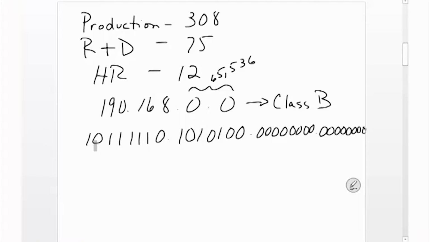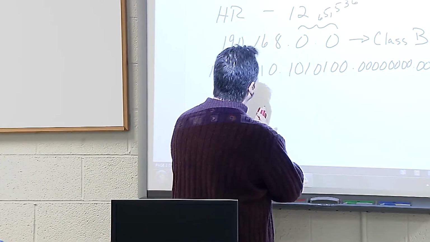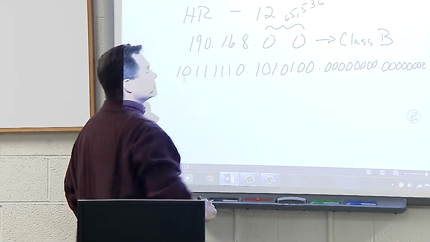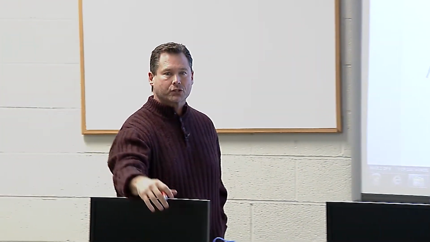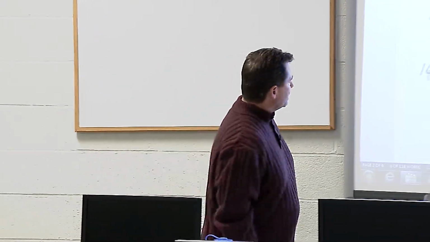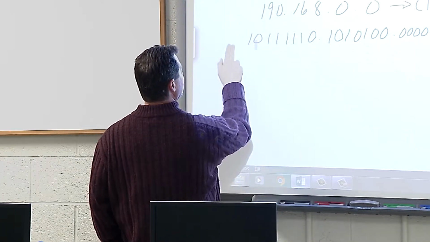And that's the binary value for this 190.168.0.0 address. Now, all we're really going to do is look at each one of these individual networks and ask ourselves the question, how many hosts do I need to capture? And we are going to do a little bit of binary conversion here.